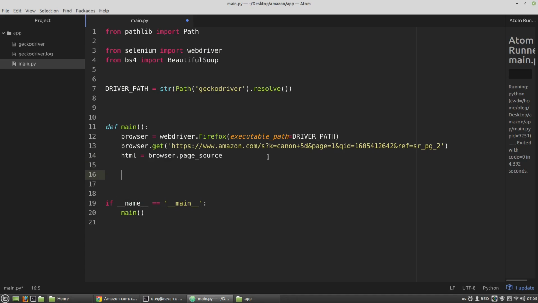And here in the main function I'm creating a new variable. Let's say it will be the soup variable. It will be an instance of the BeautifulSoup class. The first argument is the HTML code of the page. I'm passing into it the HTML variable. The second argument is the name of the HTML parser. It's a string, and I want to use the LXML library. The BeautifulSoup class transforms the HTML code of a page, which is a huge string, into a system of Python objects.